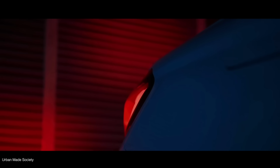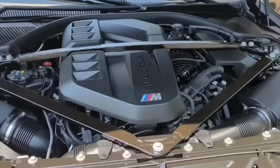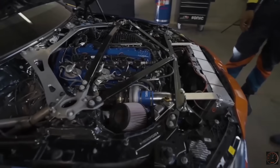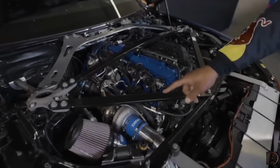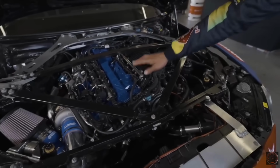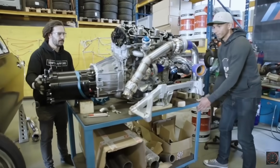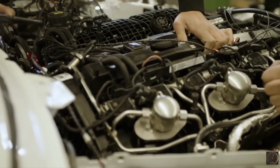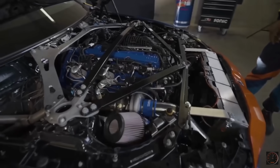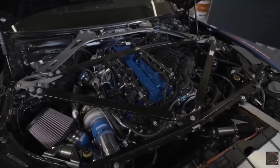And now that being said, if we're picking the best engine of the both, if we compare the S58 side by side with the B58, the overall best engine will definitely be the S58 engine, pushing 500 horsepower on a stock engine, and the fact that BMW's engineers solely redesigned 80% of the components specific to the S58, you can't really get much better than that. The S58 is going to take the crown of now being called the best, in terms of performance at least, the best BMW engine ever.